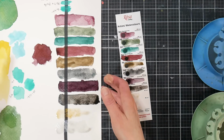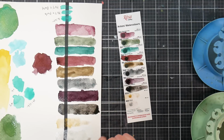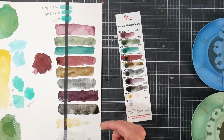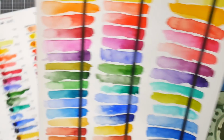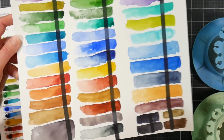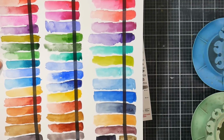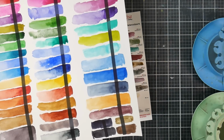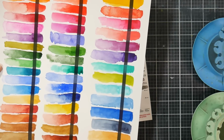As far as these granulating colors here, I really love the jade green and the cobalt gray and the carbon black. Those are probably the ones that give you the most bang for your buck out of the 10 new colors they came out with. They have some really nice granulators just in the regular line, like the cobalt turquoise, the cerulean blue, the ultramarine, both of the lavender, and the other one, royal blue. But those are all coming from ultramarine blue, so you could just get that pigment and go a long way with that. Caput Mortuum is a really nice one as far as granulation if you're looking for that effect. But overall, the colors are very transparent, very vibrant, very affordable.